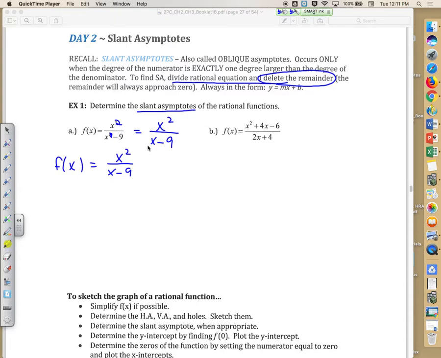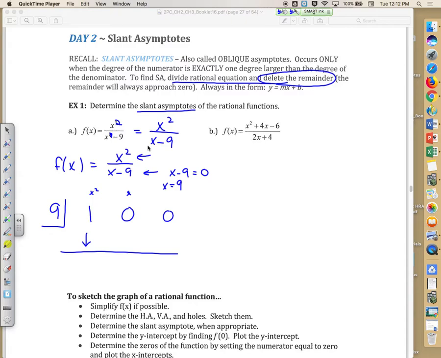So synthetic division, that's where you set that bottom equal to 0, and you solve. So you get x is 9. 9 was the number that goes in the box. And then the numbers across the top row are all of the coefficients of that numerator, going from, in this case, x squared, all the way down to your constant term. I have 1 x squared, I have 0 x's, and I have 0 constant terms. So I have to put those placeholders in there.